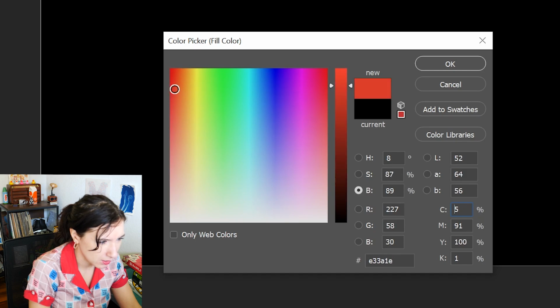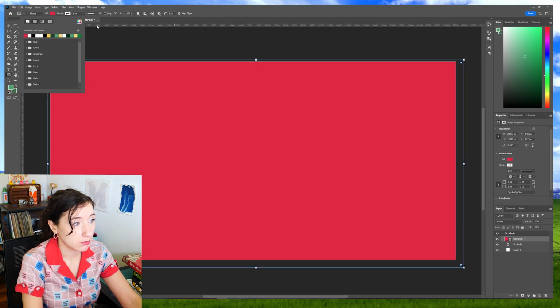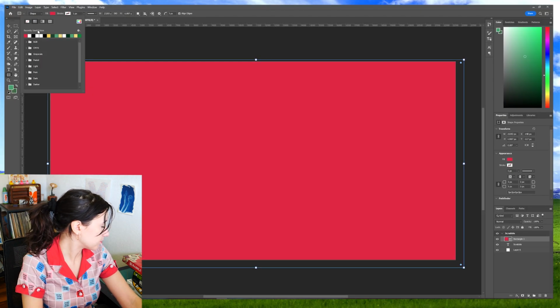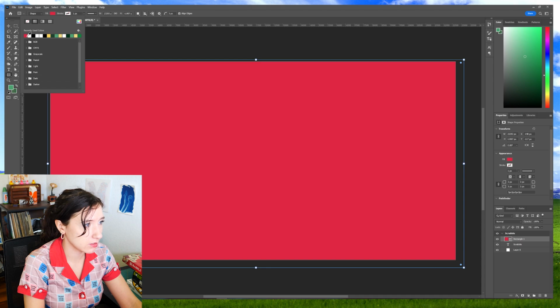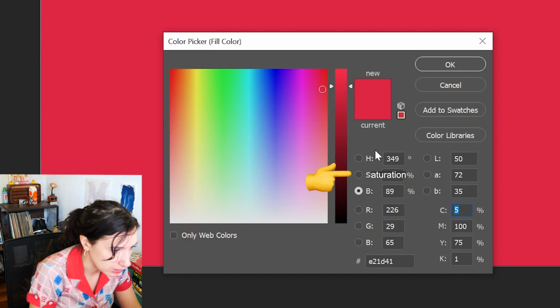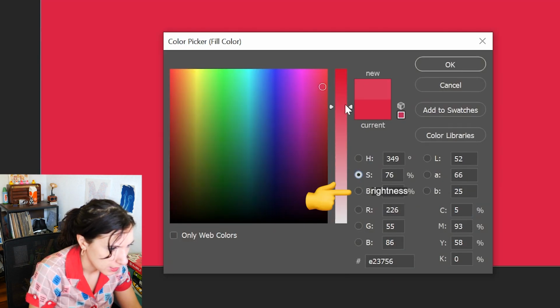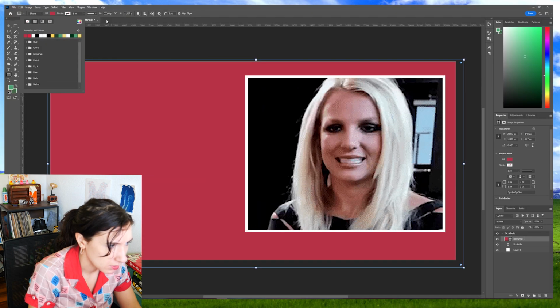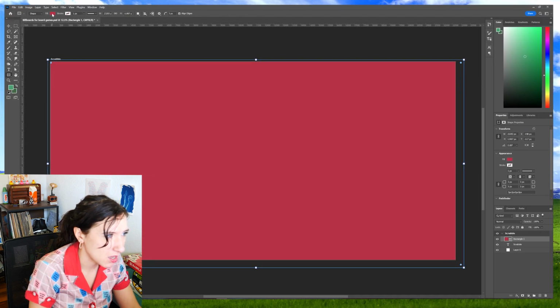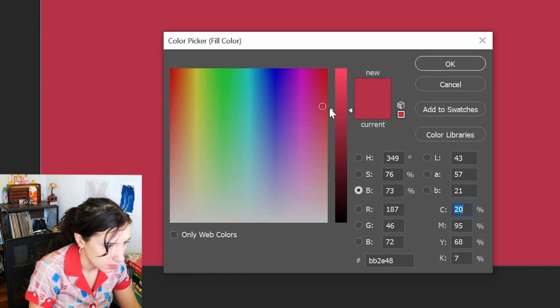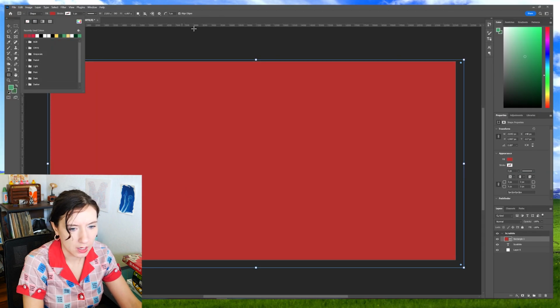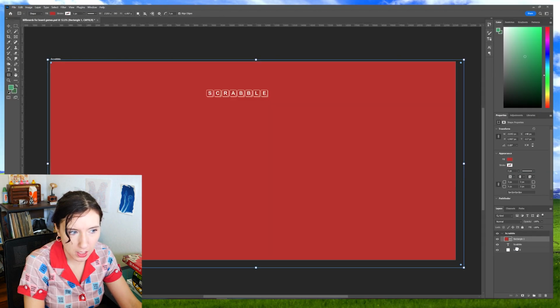Maybe not that red. It's probably more of a magenta red over on this right side than, ooh, that looks good. Kind of a lot. It's really red. I think it needs to be a little less, wow. Let's see, maybe saturation could be a little bit less, and then brightness a little bit darker. Now it's like mauve almost. Maybe make it more red. That looks good. Okay, and we'll drag that layer all the way to the bottom.